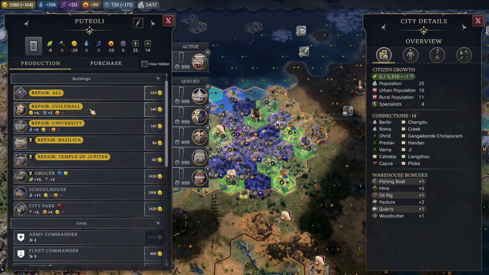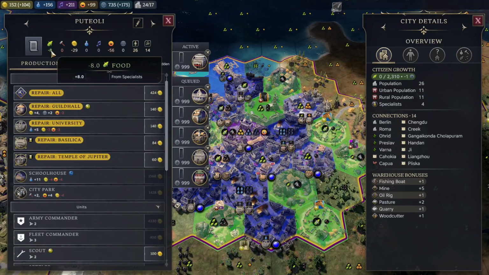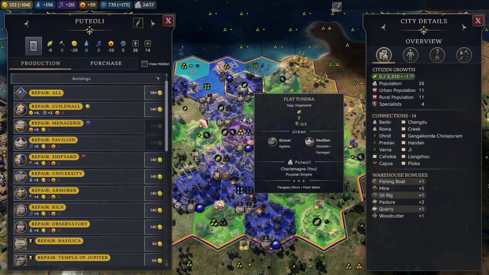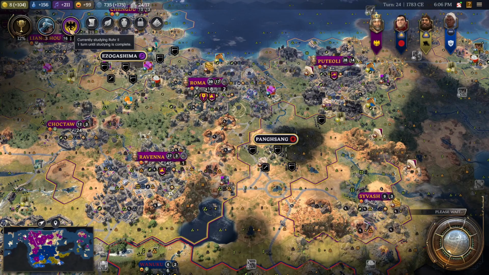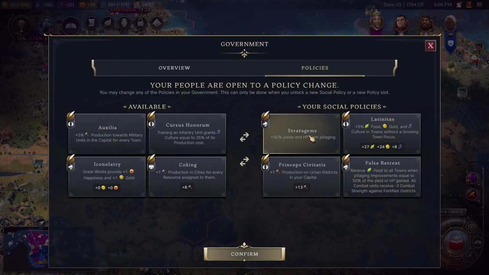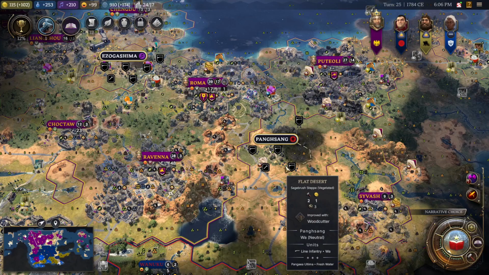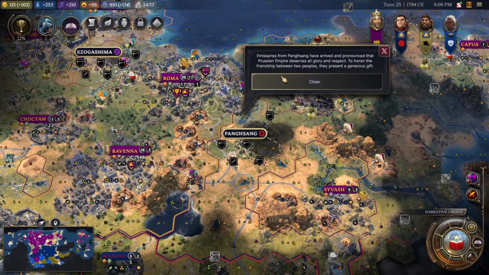Pozzuoli, I can now come in here and afford the grocer. That should give us enough food. Why are we still -8 food? That was a +10 food swing. Oh, come on. Rur 2 completes this turn. That's going to give us a big boost to our science. And we can take you out and put in a decent amount of production in here. Help a few cities out.